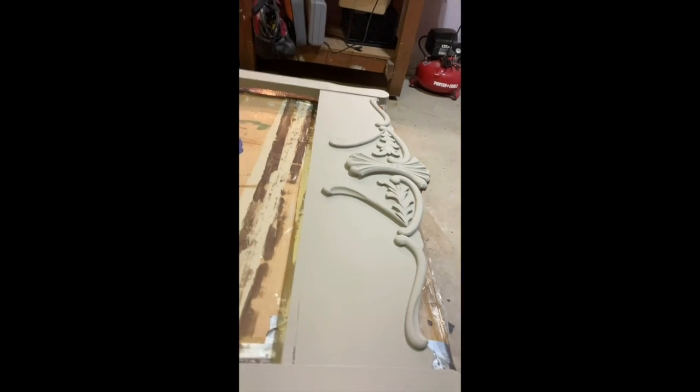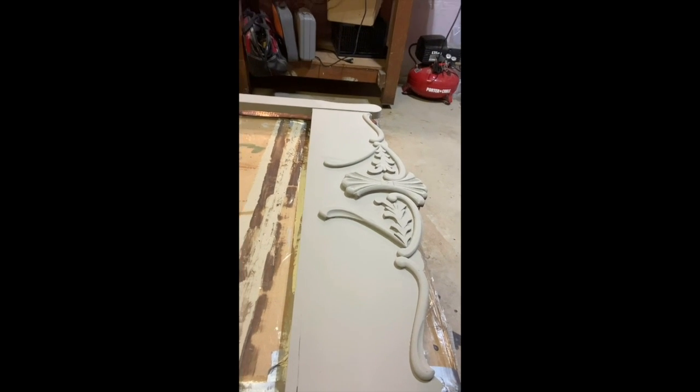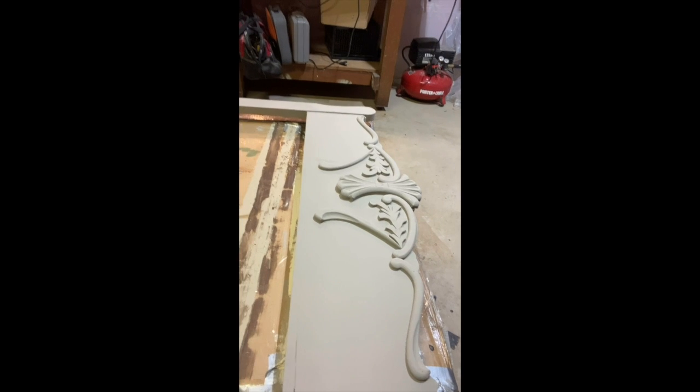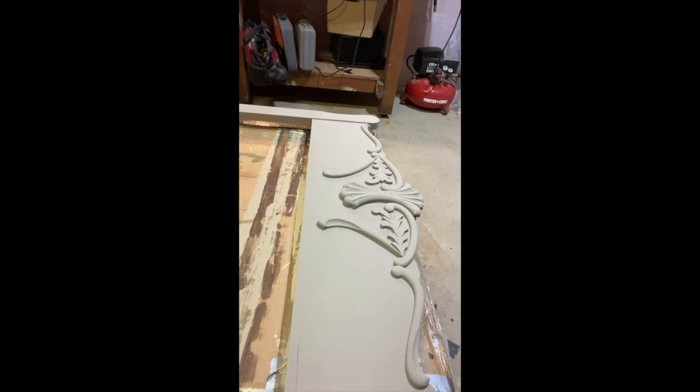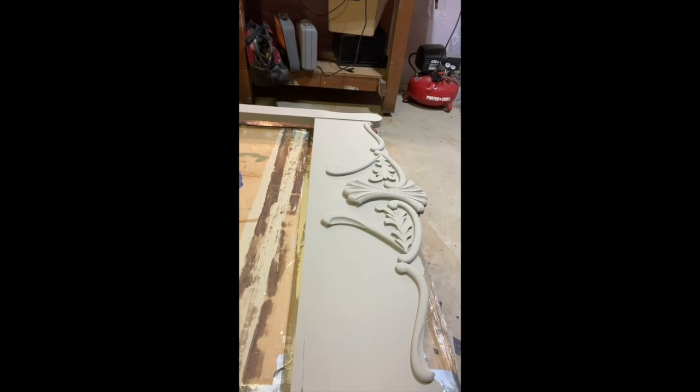And that means that very shortly, we'll be introducing you to the actual chest, which is upstairs in the bedroom. I'm going to do it in situ because I don't want to move it downstairs. So we'll have a look at that, the before and during and after, very shortly.